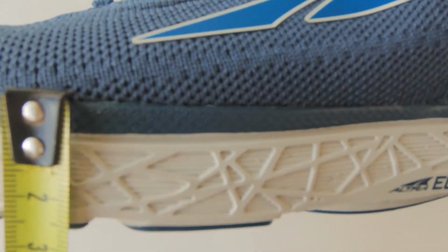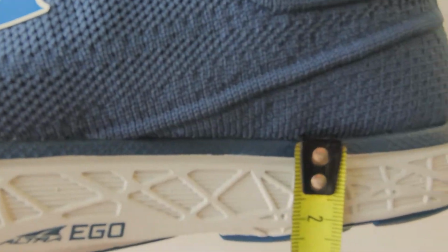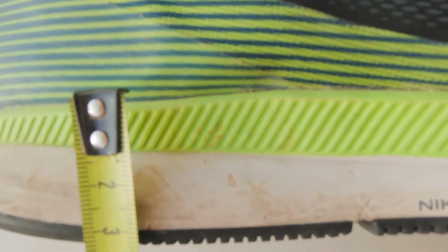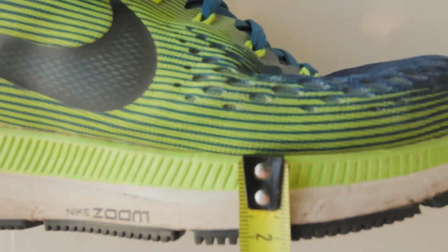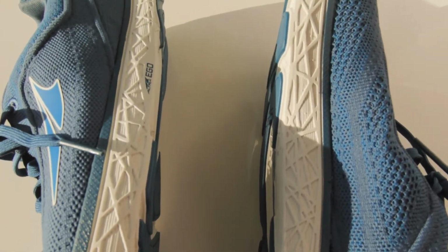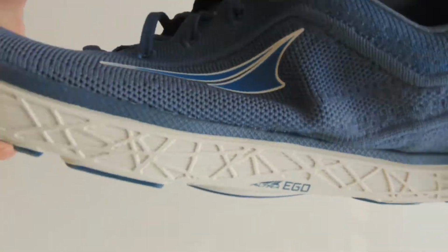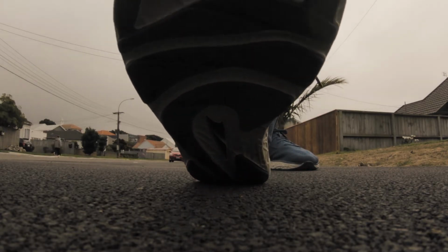The Altra Escalante 2.5s have a stack height of 25 mm throughout the whole foot length, meaning there is a zero drop. Whereas the Nikes have a 28 mm stack height at the heel and 18 mm at the forefoot, with a drop of 10 mm. I never had running shoes with a zero drop before, so it will be very interesting to see how that feels during a run. The shoe is much more flexible than the Nikes, but less flexible than some Nike Free models I tried. The outsole is around 3 mm thick, which is comparable to the Nikes.